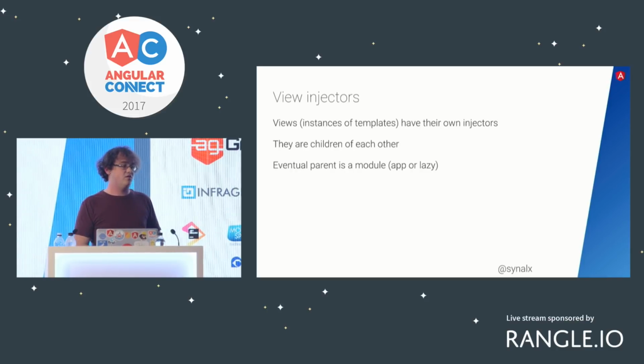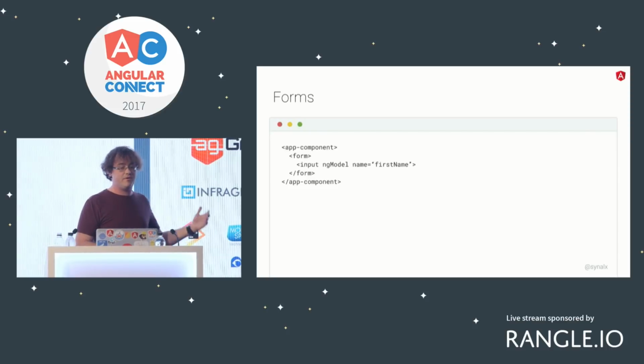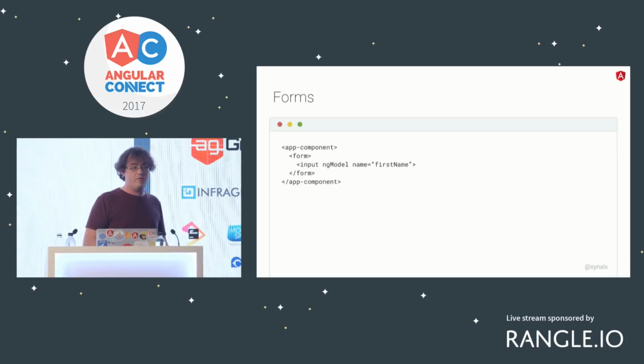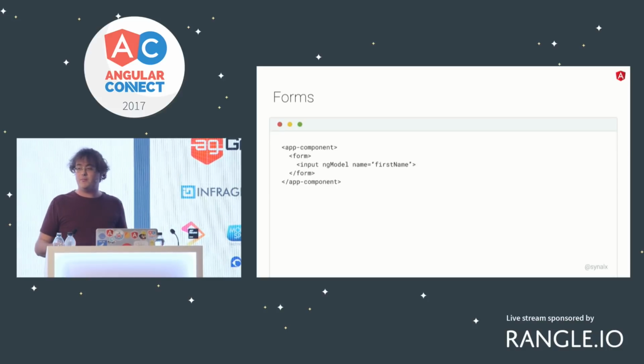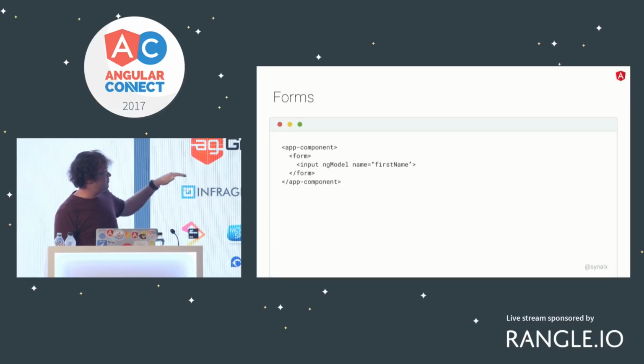So to understand this a little more and how it affects component design, we can take a look at how template-driven forms work. So this is a very simple DOM hierarchy for an application with a form. We have a root component, the app component. We have a form inside of that, and one input with an ngModel directive. And as it turns out, when you have FormsModule installed and you're using template-driven forms, this form element actually has a directive applied to it called NgForm. And that directive is available for injection by anything inside the form, such as ngModel.